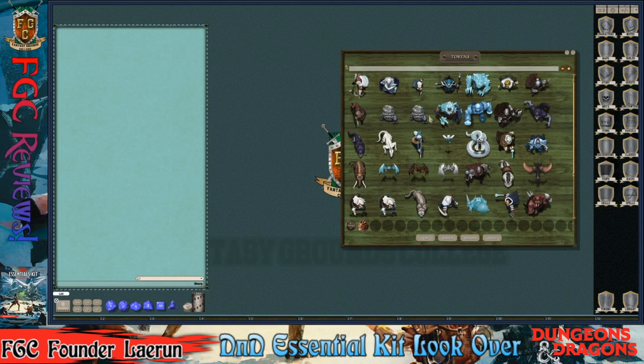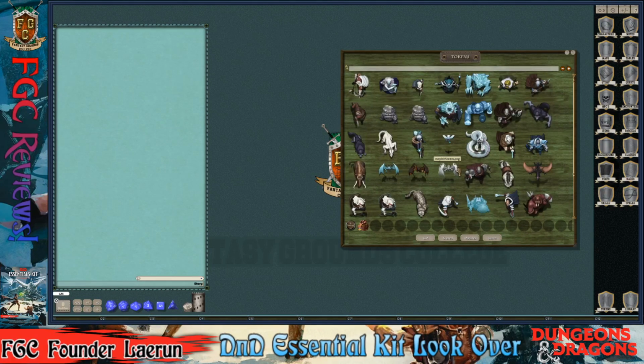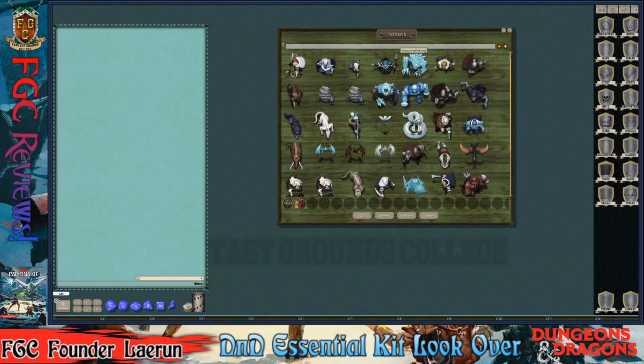They all kind of have a light bluish or dark blue skin. We have an ice pixie, ice mephit. There's even this ice drake. And there is an ice dragon, which is really cool as well.